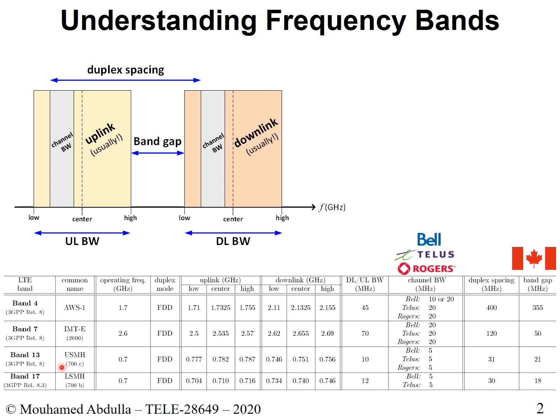Sometimes these bands are referred by their other names, right? So if you want, the most basic way to refer to these bands is simply by their number. So band 4, band 7, band 13. But sometimes people use their kind of common name as well. So they have different names here. I put them on the table. You don't necessarily need to know this, as long as you could refer to it as LTE band 4, LTE band 7, band 13, band 17. That's more than enough, and that should be clear for people when you're trying to convey a message. You could just say the band number, that should be sufficient.